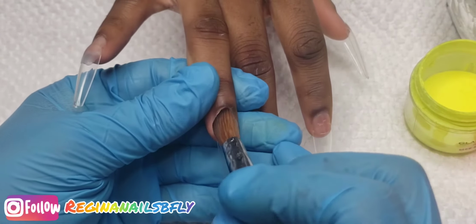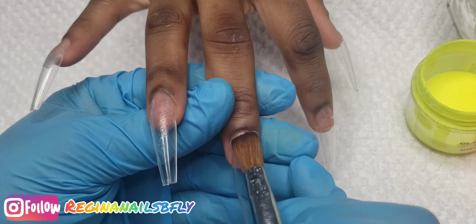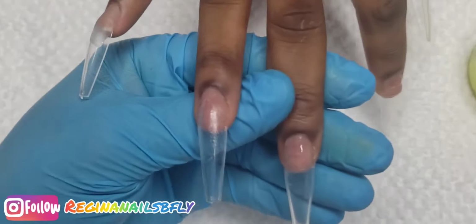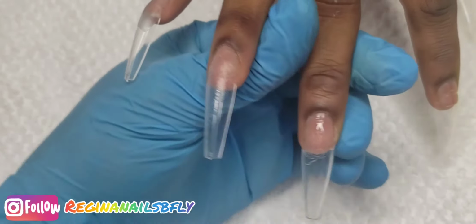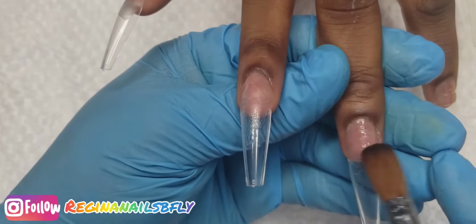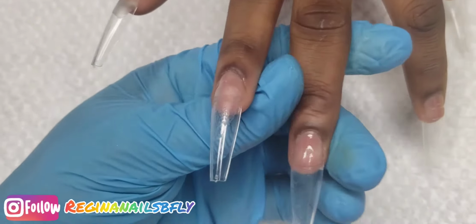So I'm doing my daughter's nails because we saw this set on Instagram and she insisted on me doing it, so I was roped into it. Okay, all right, so I'm doing them just the length that I saw on Instagram. I saw this way how to apply the nails.